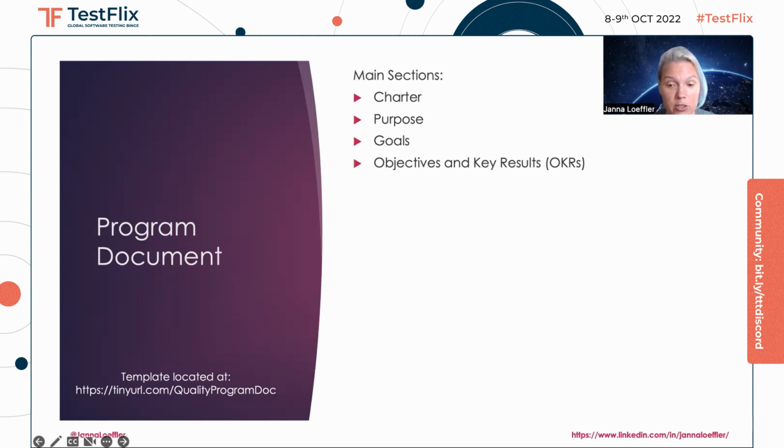But of course, you can't do this alone or by yourself. So I like to call out my team for my program. Who do I need in order to make this program successful? Think outside your team as well on any dependencies that you may have on other teams. So let's think about this.